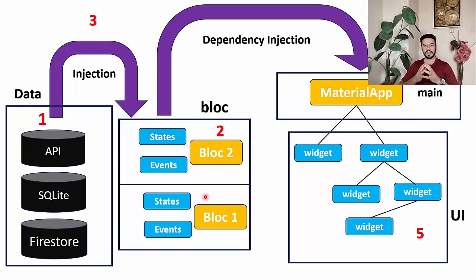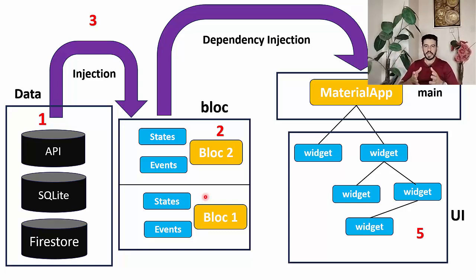So for example, I will create an application in the next video. This application is about weather. So we need to write a city, for example, I write the city of Mosul, and I need to get the weather for the city. This is the first task. So here I create a block I call weather block, for example. And I also need to check the internet connection, if there is an internet connection or not. So here I need to create another task, so I need to create another block. I can name it connectivity block, for example. So here I have 2 tasks, and I created 2 blocks for that.